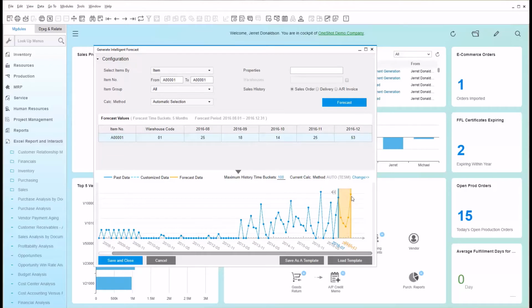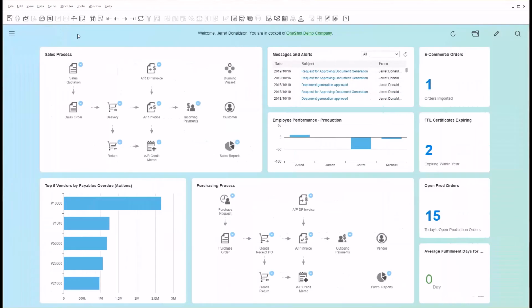And now with the what if analysis that I can do, everything is interactive. So if I have outliers that are incorrect, like maybe this guy right here shouldn't have been that high, and I want to get more realistic data, I can adjust it on the fly and let the system recalculate. And you can see the new prediction is a little bit different based upon what I did. So it's really nice having a system that's user friendly, but also very powerful and giving you the information you need quickly, and then being able to do kind of analysis off of that information. So that's a quick little feature highlight of the management and administration features.